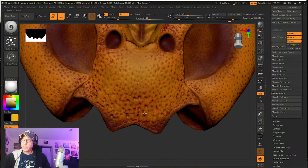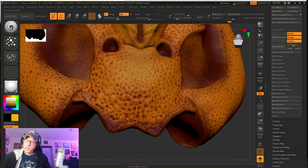So I'm just kind of, okay, so what I want to do is I'm going to bring down the yellow here near the edge. Like this.